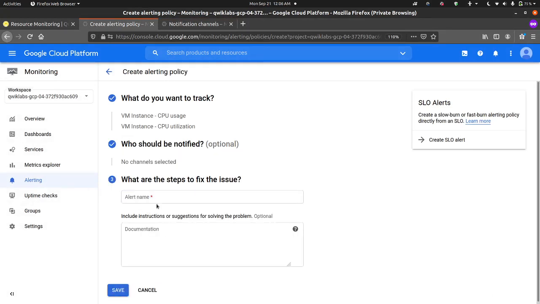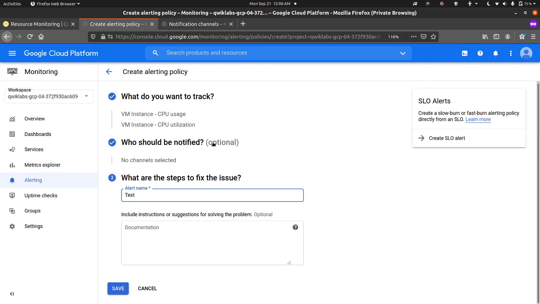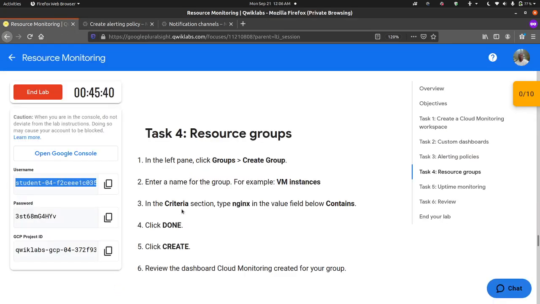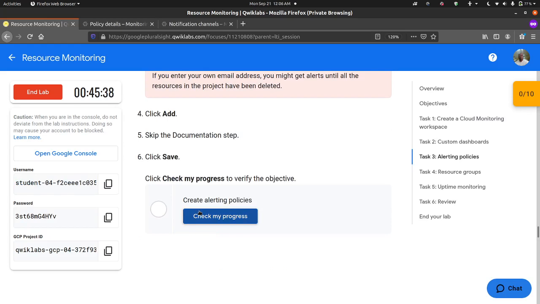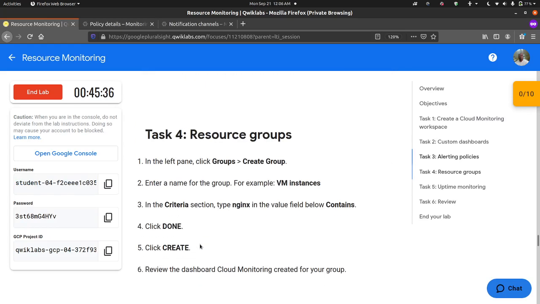Click next, and then of course the alert policy name is test. Skip the documentation. So you see we have two areas. First of all, you could give each of your conditions, which would help to trigger the alert, a name you like. Then the test, that is the name that is given to us, would be entered here. So let's save that. Okay, so let's go back up and click here to see our progress. Okay, so we've done that one.